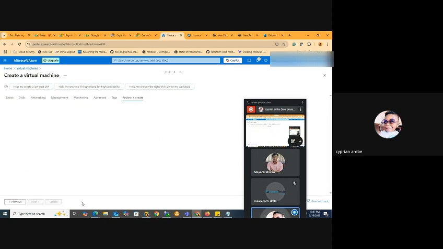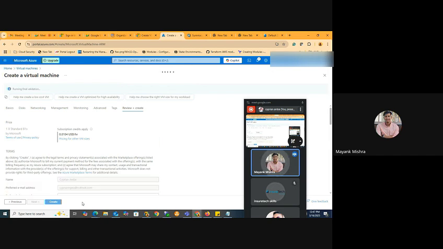It's almost the same as AWS. Like we have disk sizes in AWS, we also have networking, subnet and all. We have to do the management and monitoring. All this is the same as AWS. The only difference is in the names and the interface. But AWS has a better interface than this.